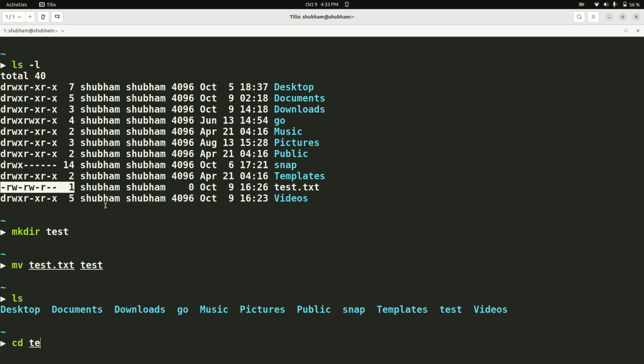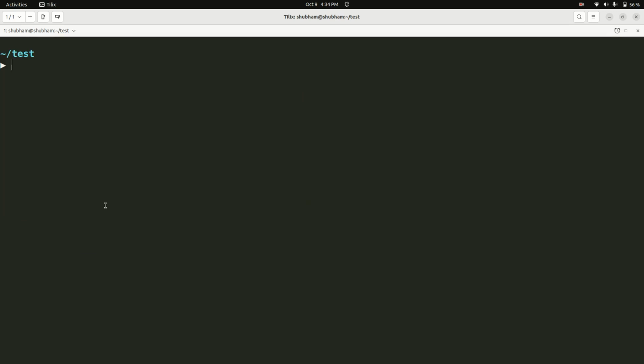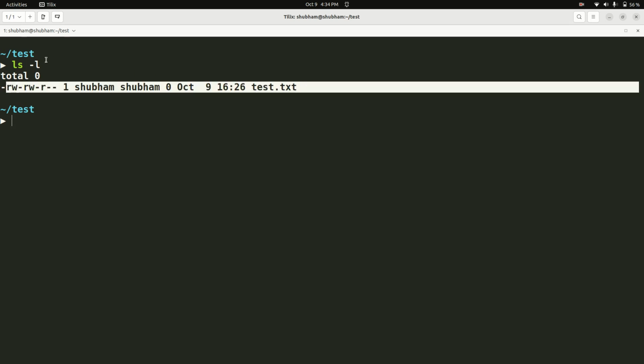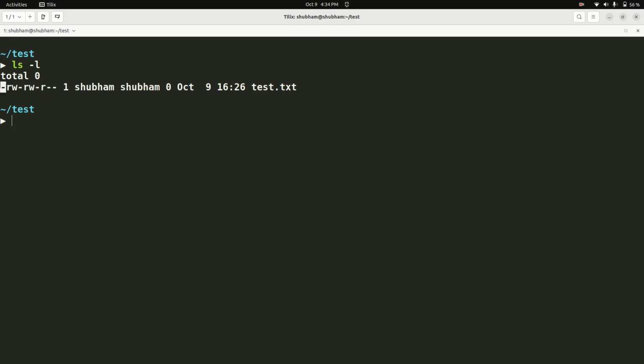Now we'll move inside the test folder, clearing the terminal. Here you can see there's only one file. We have moved inside the test directory in order to simplify things for ourselves. The first section is for the directory, file, or link part.